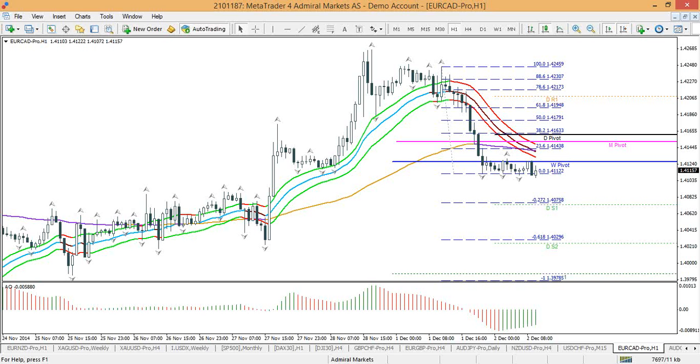Now, if a trade is still open, it just really depends. How much am I up in profit? How close am I to the TP? Where is the stop loss? How close is it to the news event? Yeah, I don't have a fixed rule for that, but I don't open a position on the day of an interest rate. So I don't trade the euro and pound on Thursday, for instance.